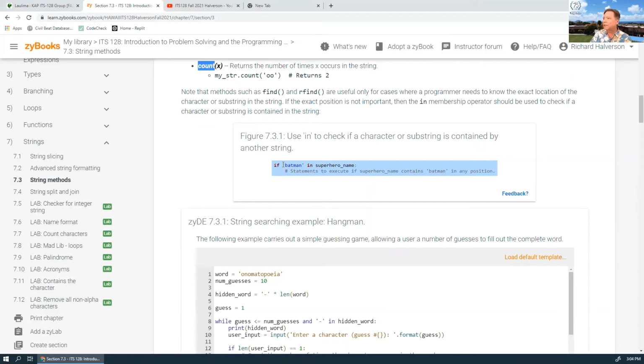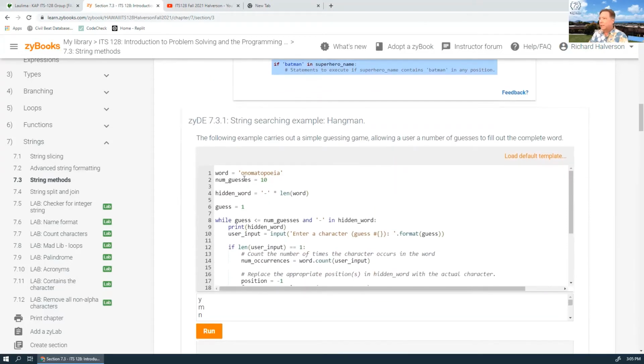Okay, and this, if this is in this, okay, so that means this just needs to be anywhere in here. So in other languages, you would look for the position. You'd have to look for the position of Batman in a string, and if it returned true, then it's there. If it returns false, it's not there. PHP has that function. All right.